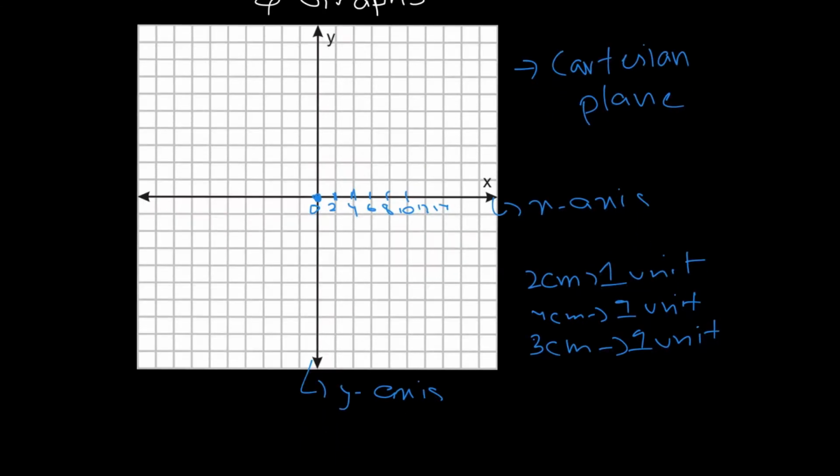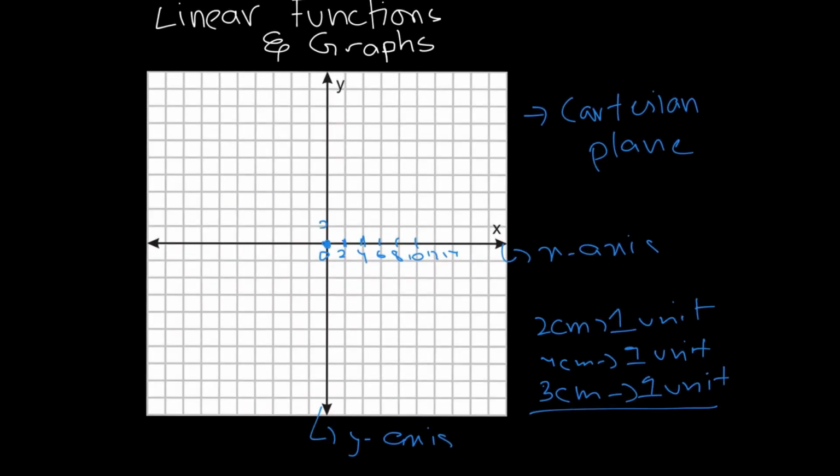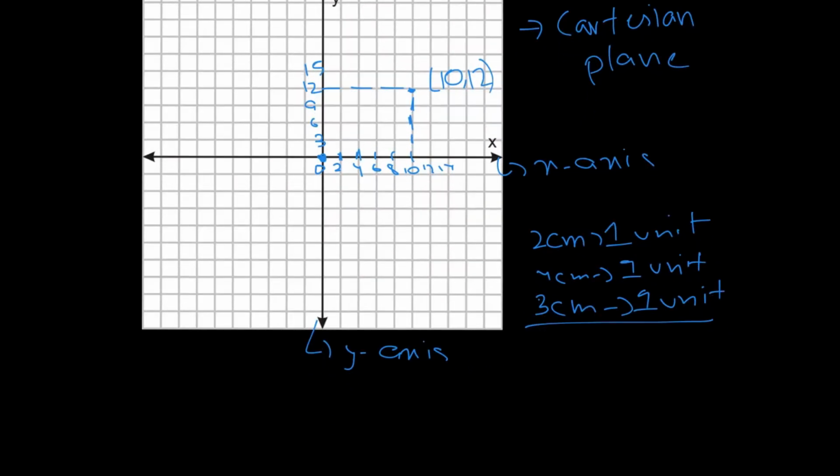So let's say that 3 centimeters represent 1 unit on the y-axis. Our first unit will be 3, then 6, 9, 12, 15, and so on. Now if I plot a point over here, the x-coordinate will be where it lies on the x-axis, so the x-coordinate is 10. And the y-coordinate will be this line, so it will be 12. So this point lies at 10, 12. That means the x-coordinate of this point is 10 and the y-coordinate is 12.